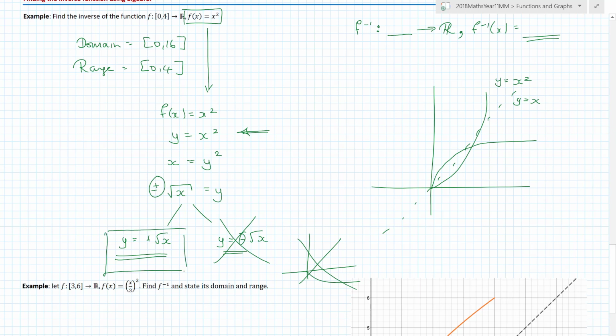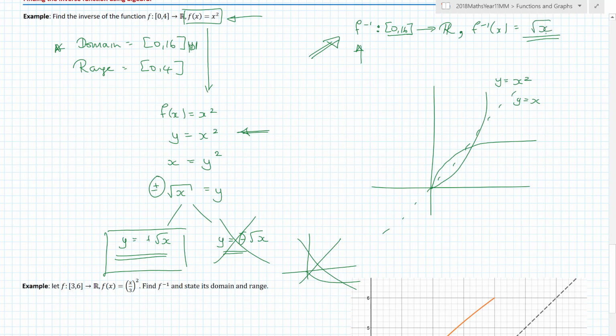Is that the final answer? No, because it says find the inverse of the function, and it's given in function notation, so it's expected to be answered in function notation. Well, I've already scaffolded my answer, f to the minus 1, because it's the inverse. I've got my colon. What is the domain of my function? We worked it out in the previous question. There you go, so I know it's 0, 16. All I need to do now is write in what my actual function was, and that is the square root of x.